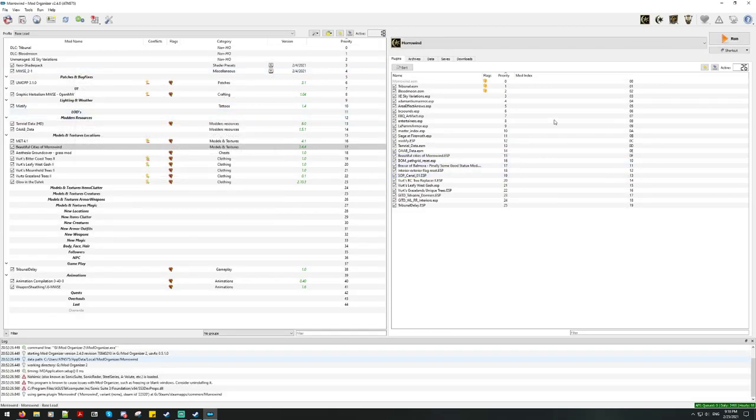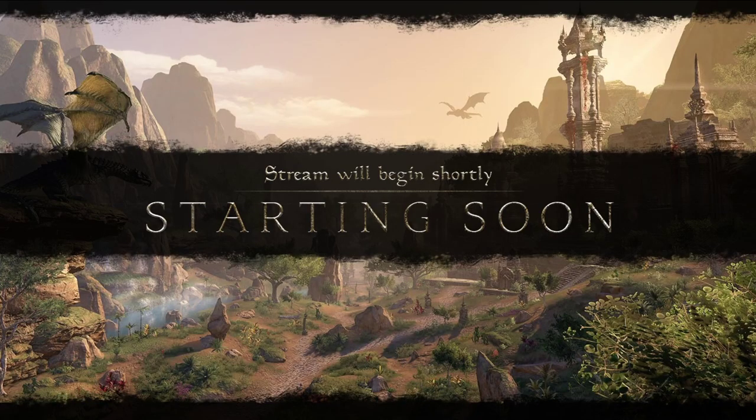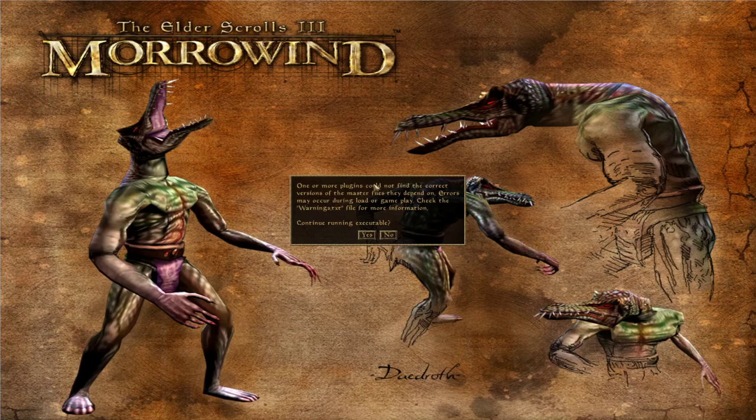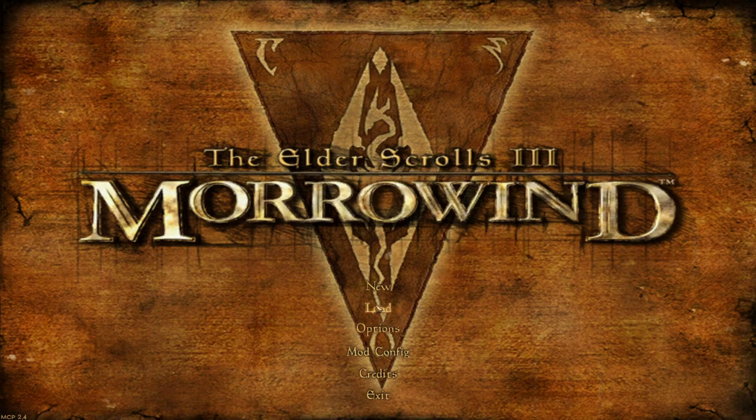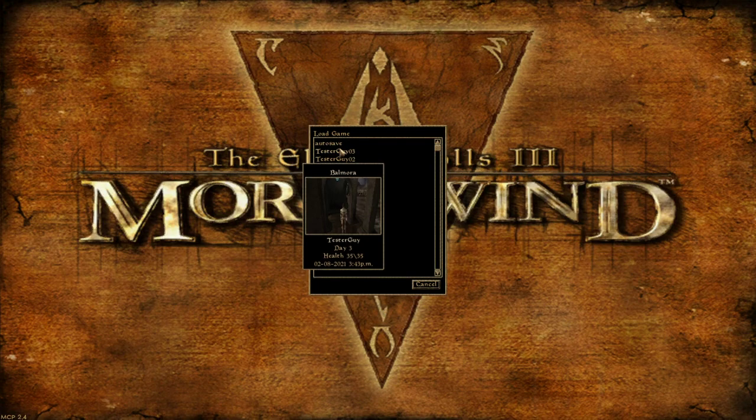Don't break. All right. Going back in. Here we go. Fingers crossed. One or more of the plugins could not find the correct versions of the master files it depends on. Errors may occur. Check the warnings. Continue running executable. Sure. You'll just about always get that error. Okay. All right. Better. Load tester guy.